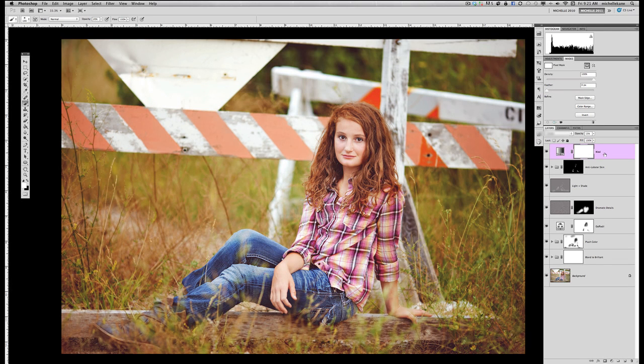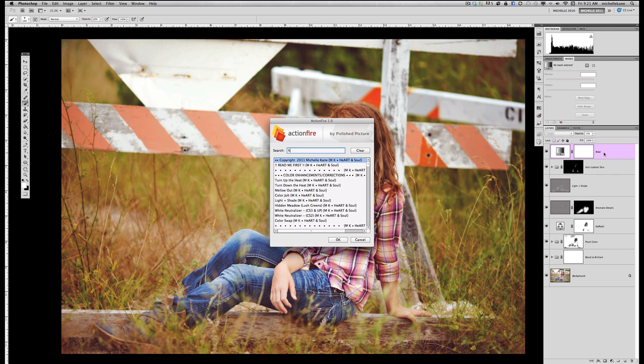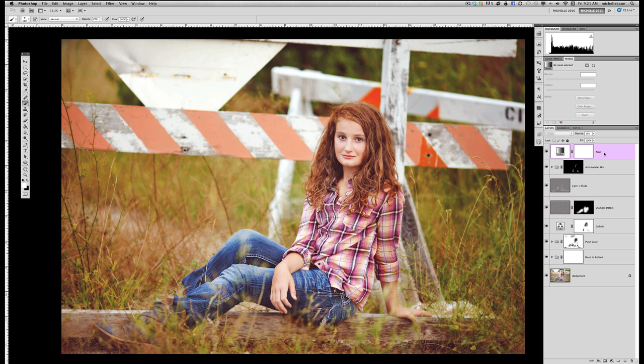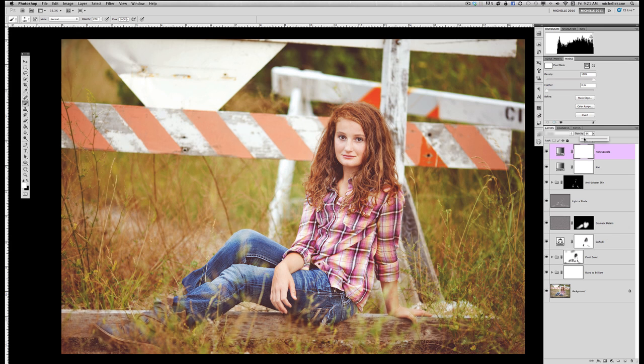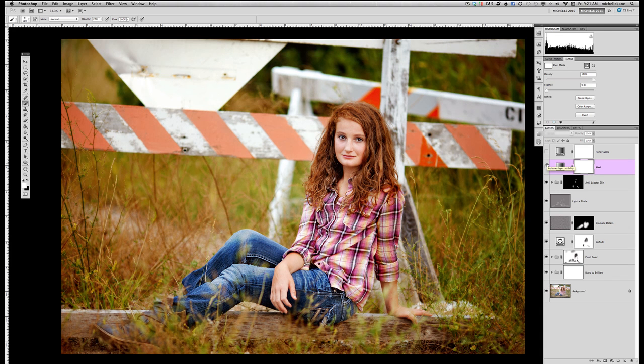Now, in addition to Kiwi, or in substitute of Kiwi, we could do something like Honeysuckle. So again, F6, H-O-N, there's Honeysuckle, say OK, and this is going to give us our nice little yellowy haze. I'm going to drop this clear down to about 9% and go back to Kiwi, maybe drop that down a little bit more to 9%. And now with both of those, there's our really rich look. Here's Kiwi, here's Honeysuckle. So we have a rich base, but now these tones come in to help temper that a little bit and not make it too overly rich if you're not an overly rich kind of person.